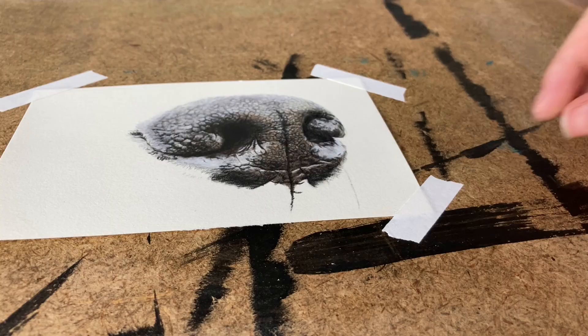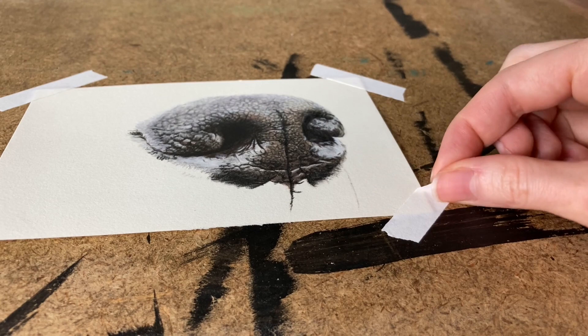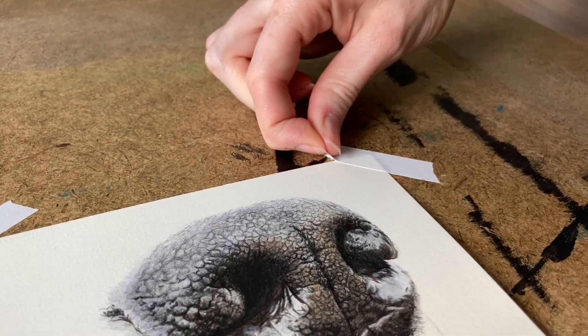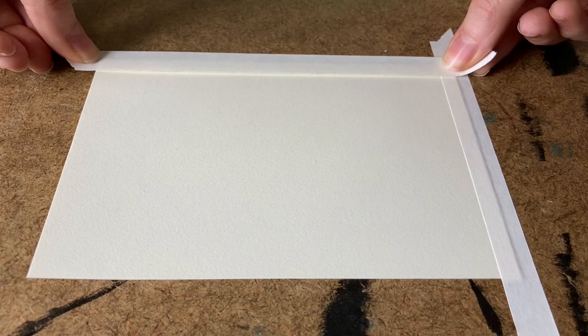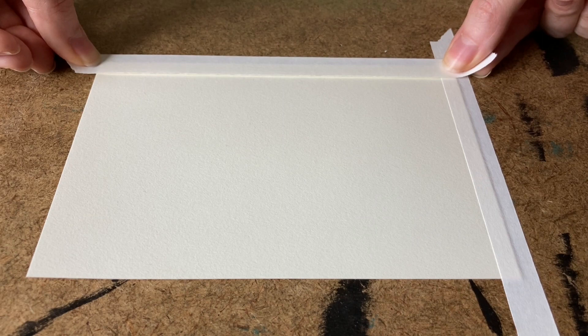When removing corner strips of tape it can be a little tricky, as you have tape on two sides running across the weak edges. Peel the tape off much the same way — pull slowly, keep your fingers close to the paper, and when applying tape to corners, don't use too much pressure as that will make it much harder to remove later without ripping.